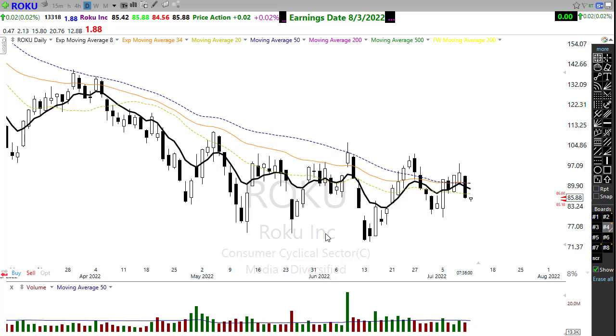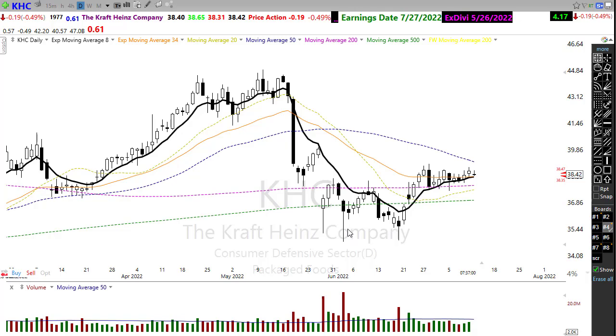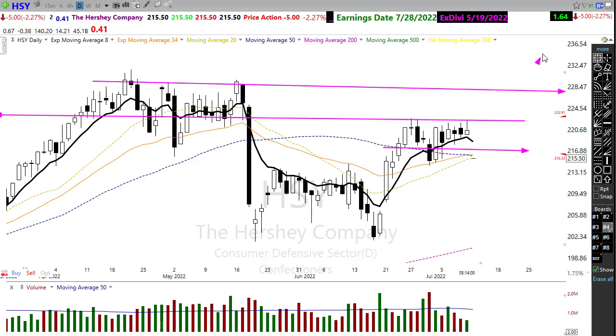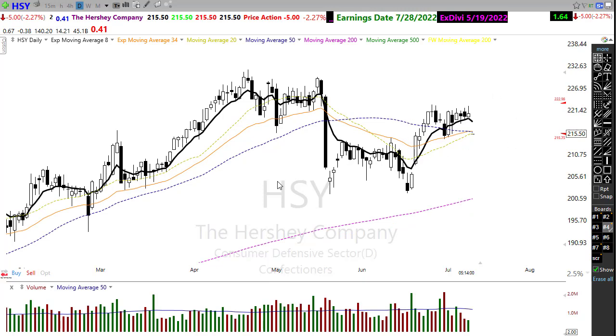Other sectors to be focusing on — really focus in on some of these food sector stocks. PepsiCo did really well today in their earnings report. Take a look at KHC — it's still below its 50-day moving average, but notice we've made a higher low in here and are trying to hold some price support. I can't tell you whether this will build enough energy to push through, but it's worth keeping an eye on. Hershey is holding that higher low — broke back through its 50-day moving average, holding a little bit of higher-level support. It certainly has some resistance to deal with, but these big dividend payers might be the kind of stocks that could start holding up and being some pretty good plays.